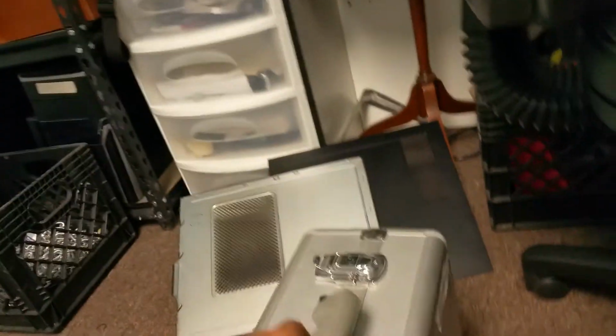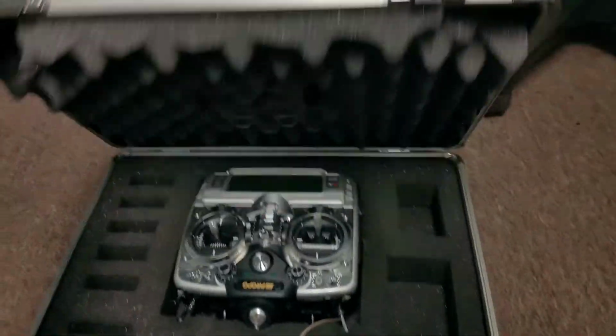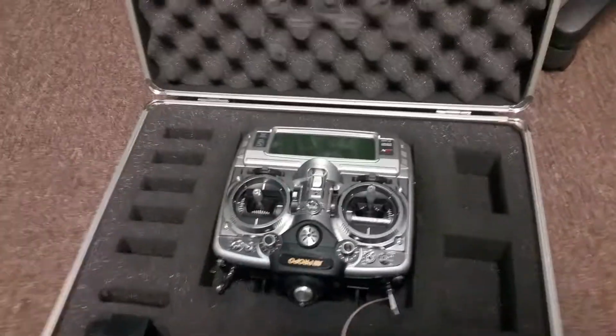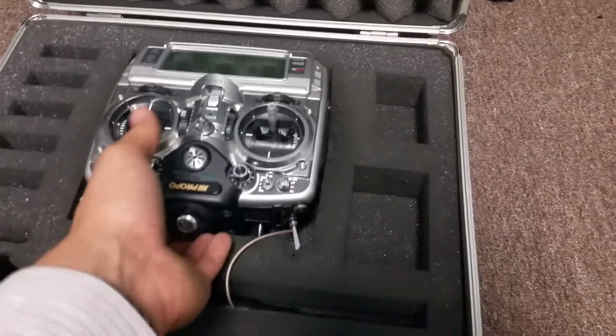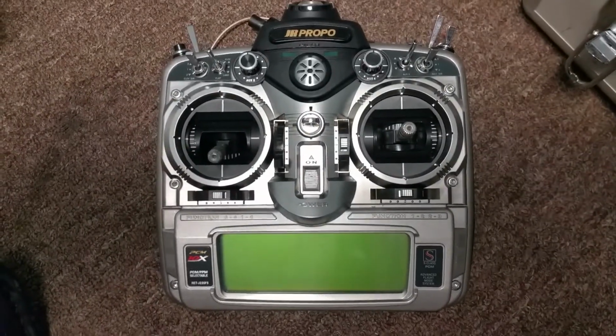And another negative factor of the remote control is that I do not have the charger for this remote control. I've asked around and it is not a common charger. Really dropped the ball by not getting the charger, but here's the remote control we do have with it. Is what he originally used back in November to demonstrate that it was working.